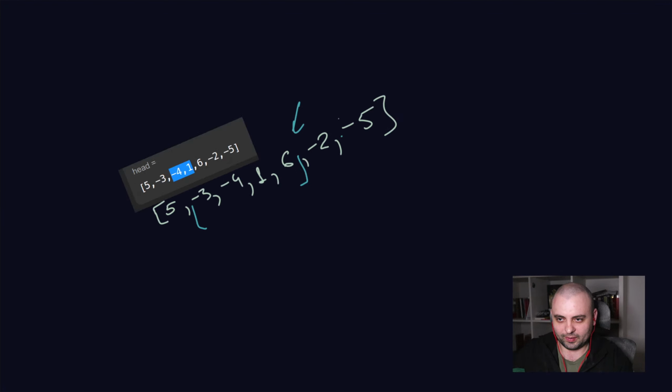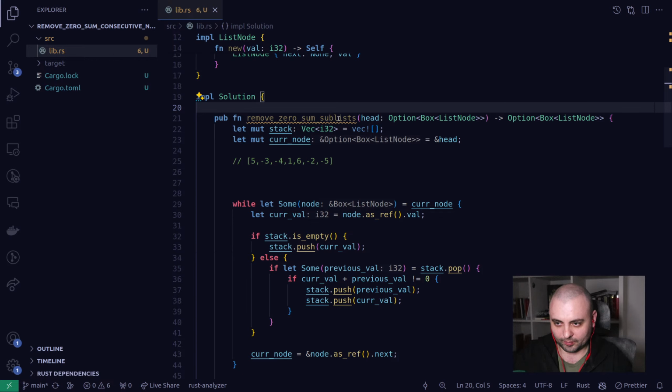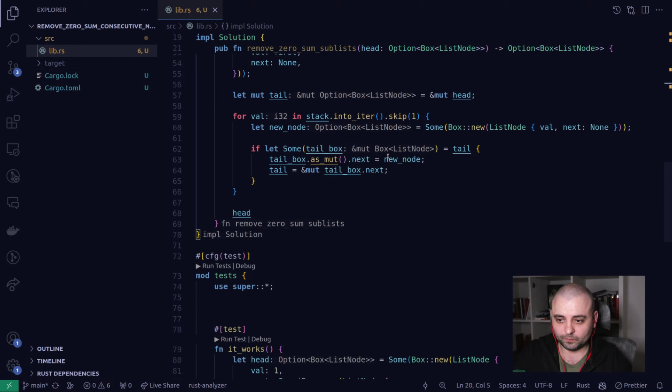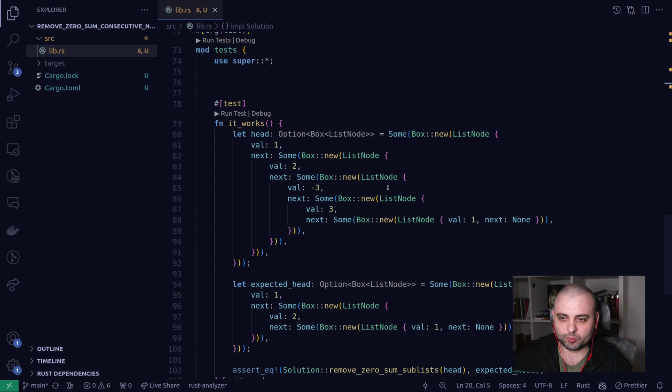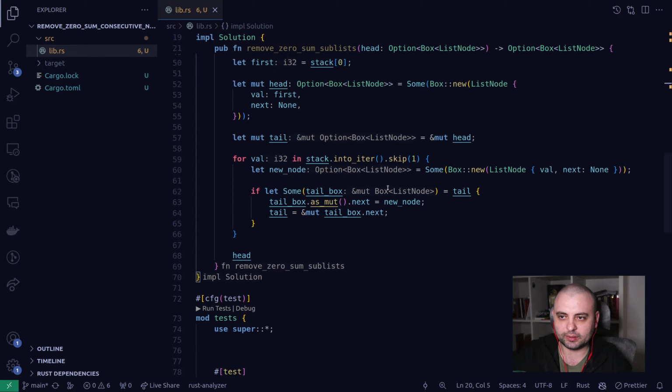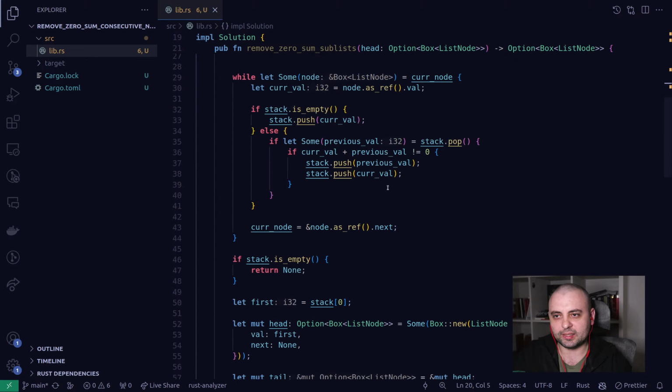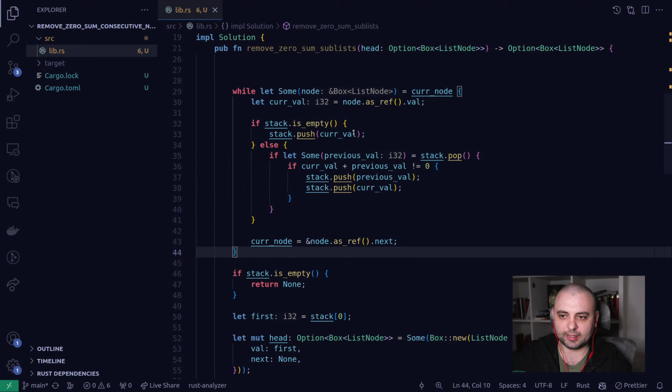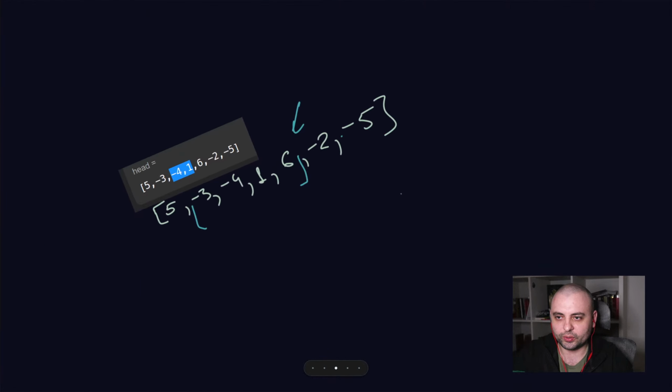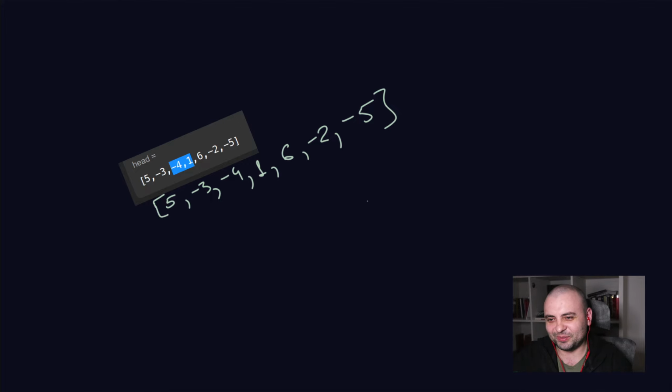I mean, we spent a good chunk of time playing with the linked list part, but the linked list is not the trickiest thing here. The trickiest thing is how to remove those. How did I do that? Not sure how I did this. I'm not sure how to put it back. Okay, whatever.